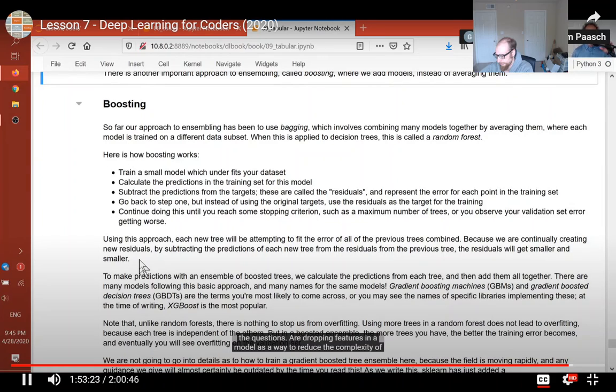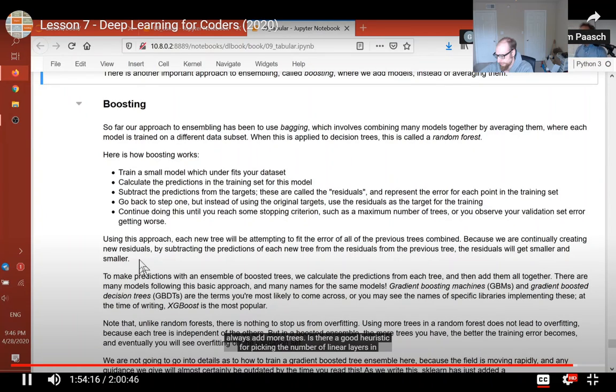So, question. All right, let's take the questions. If dropping features in the model is a way to reduce the complexity of the model and thus remove overfitting, is this better than adding some regularization like weight decay? I didn't claim removing columns would reduce overfitting. We removed the columns to simplify our analysis. It should also mean we don't need to look at these. There's no particular reason to believe this will regularize, and the idea of regularization doesn't necessarily make sense for random forests, always.